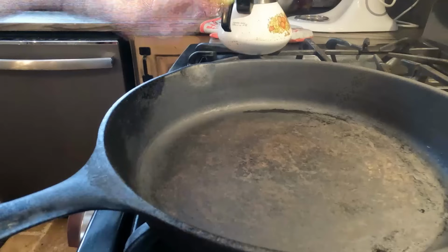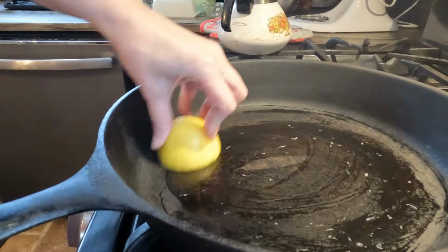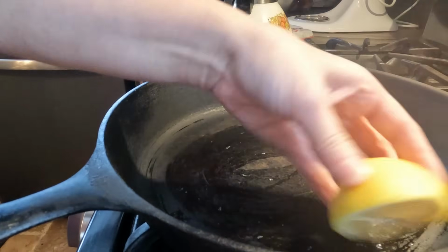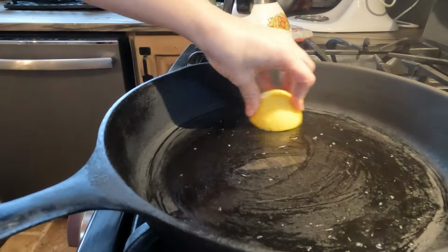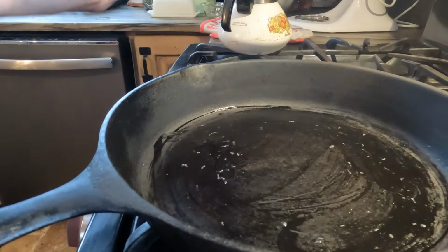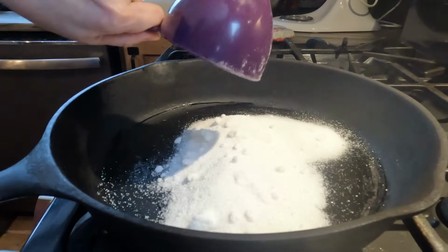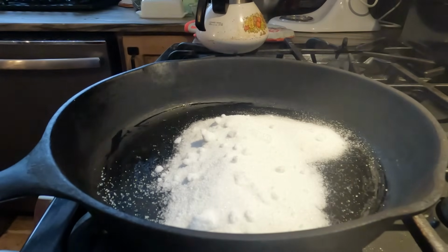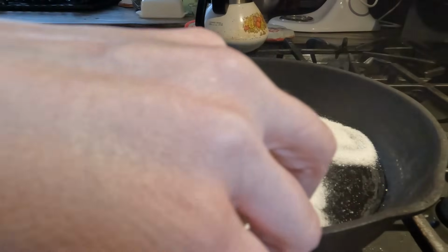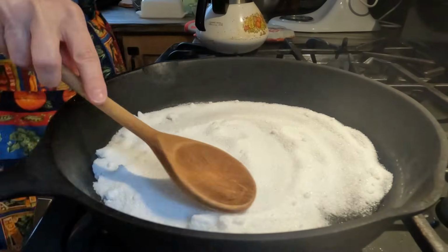Here we go for our second attempt. I have cleaned all of the sugar, hard candy, whatever was left over in here out of this pan. And I really want this to work, and so I don't think we're going to follow the recipe completely. What I'm going to do is pretend that it was my first time doing that. I didn't know what I had done wrong, which I guess isn't so much a pretend as it is extremely accurate. But I will pretend that I went to my neighbor or mother, mother-in-law, grandmother and said, how do I do this? And they would say, oh, here's a little trick. Do this, this, this, and this. And then I would have improved it. So let's pretend that's what happened.